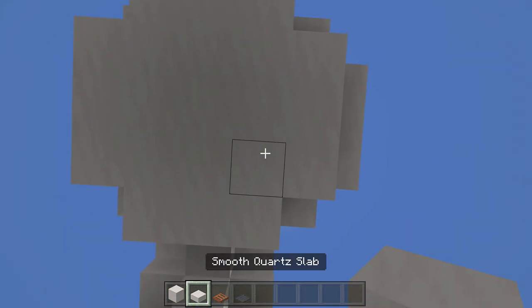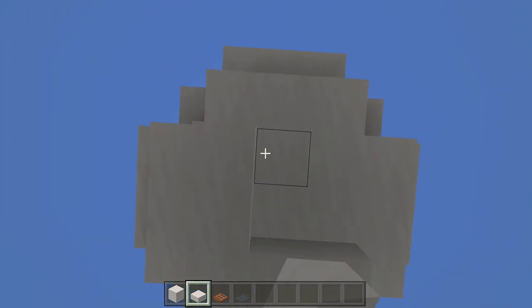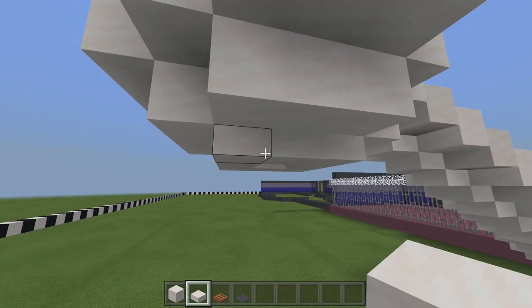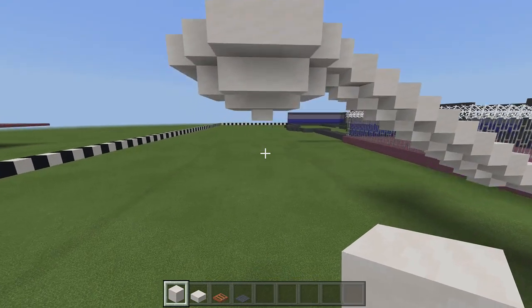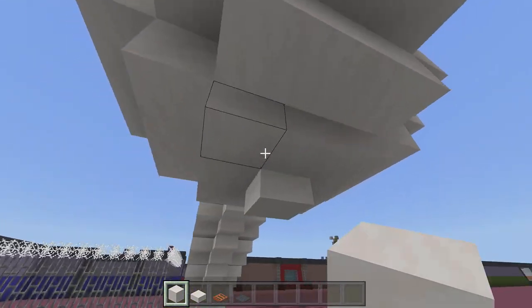Next up, take out your slabs and we're going to place in slabs going all the way around, making another square, and then place a block right in the middle. So it looks something like this. Trying to give better angles so you guys could see it.